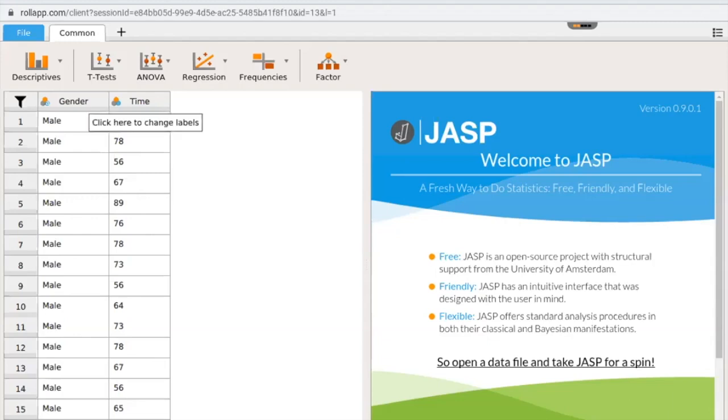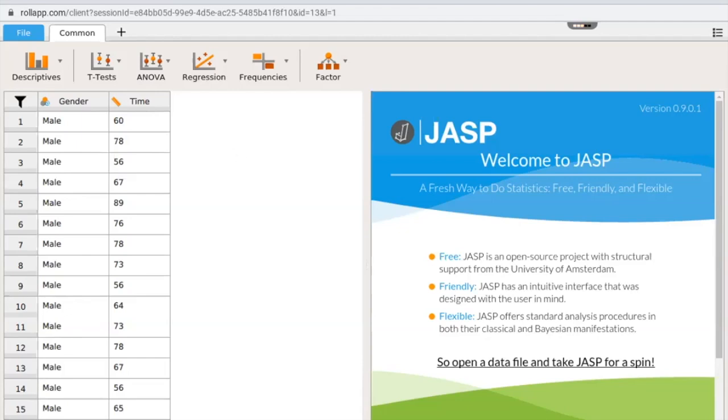But time, that's a number. And I want to make sure that JASP knows it's a number because it will change the statistics that it allows me to do. So to do that, I'm going to go up to this Venn diagram, click on it, and change it to scale. So that ruler is a reminder that rulers are used for numbers. And if you set these up appropriately, then JASP will allow you to do the appropriate calculations. If you leave it without making sure these are right, then you won't be able to do the proper calculations and you'll be confused. Okay, so now we want to do an independent t-test.